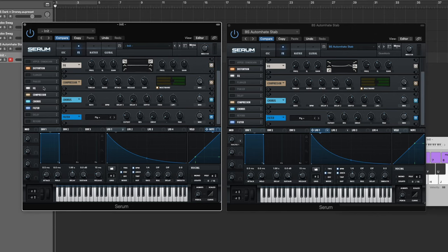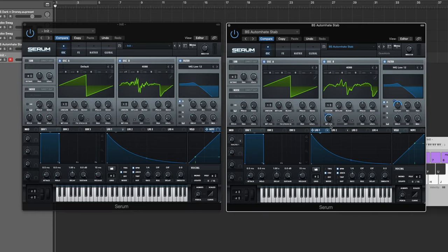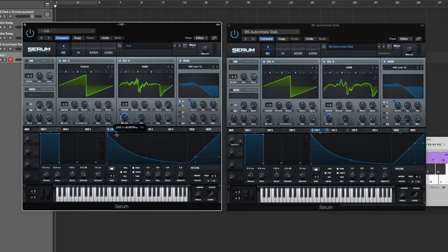The EQ I didn't add until I had all the post-processing done — it beefed everything up and then I boosted a certain frequency range to bring out the metallic atmosphere even more. I'll add it toward the end, so leave it off for now. There's one more serum modulation to do — modulating the wavetable position for oscillator B, which really changes the sound a lot. Bring LFO 1 to the wavetable position and drag it down to minus 70. It sounds so much better and really complements the metallic vibe.